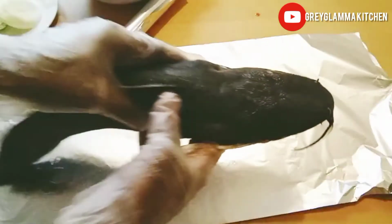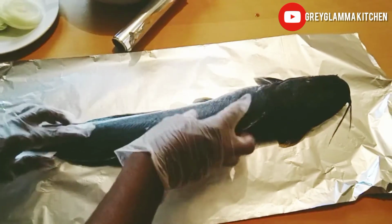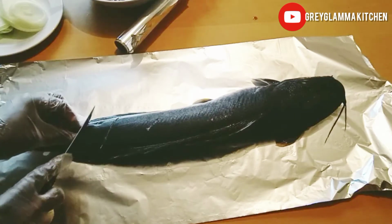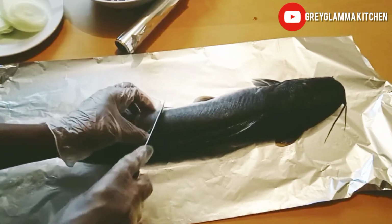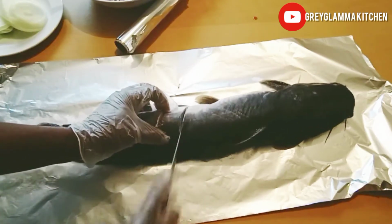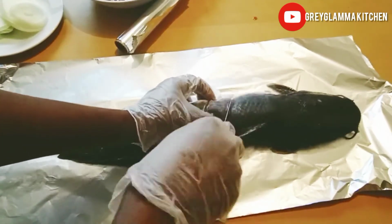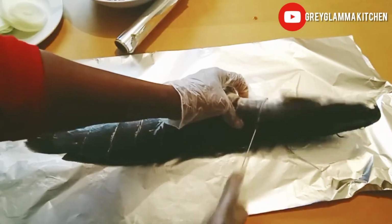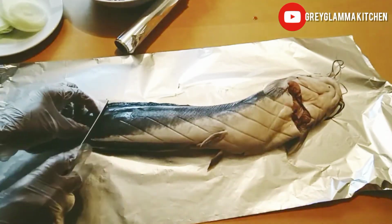Now, cut out aluminum foil the same size as the fish. Place the fish on top of the aluminum foil. Make small cuts, like incisions, on both sides of the fish. Now when you begin to rub the ingredients on the fish, make sure that you put the ingredients inside those cuts so that they will penetrate inside the fish, and in that way, when the fish is grilled, it will be very tasteful. If you don't make the cuts, the ingredients will not get deep into the fish.